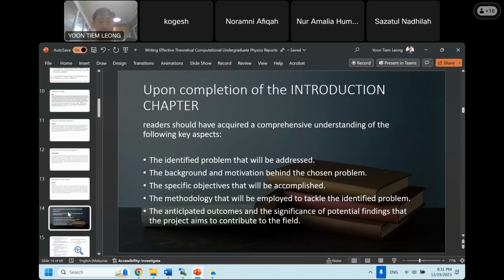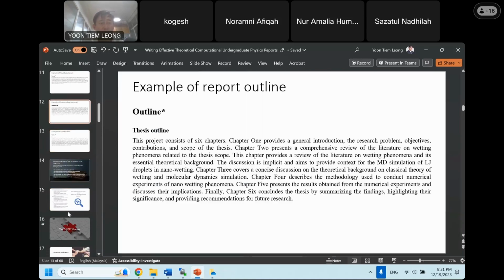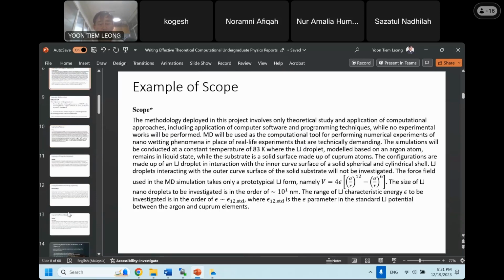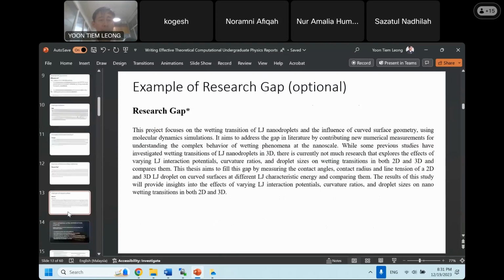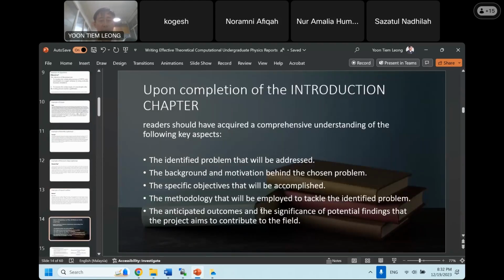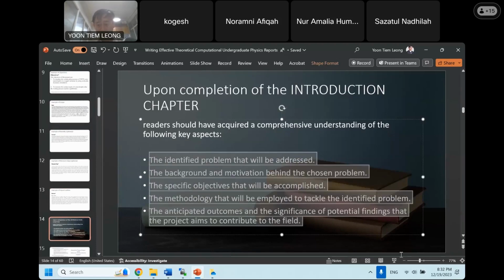So what I have done here is I've explained to you what should be mentioned in the first chapter. The first chapter would include all those things that I mentioned. Here, it should have project background, problem statements, objectives, scope, novelty, and also outline. But at the end, when people finish reading your first chapter, these are the products people should get.